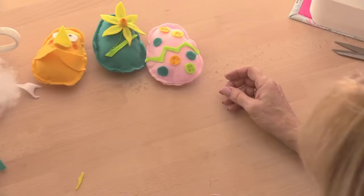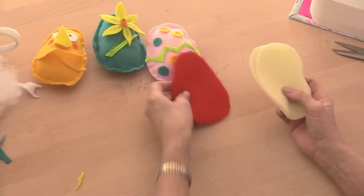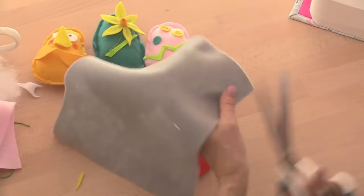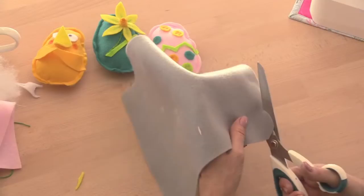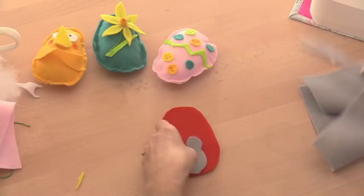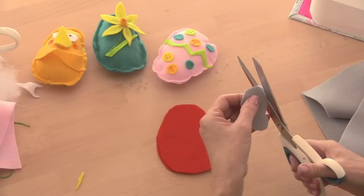Right, last one then. Let's do the rabbit. Shall we have him on the red one? So, rabbit shape. Let's do a round body. Little head, so it's going to look a little bit like a snowman at the moment. It's about the right size, isn't it? It was a bit wonky again, never mind.